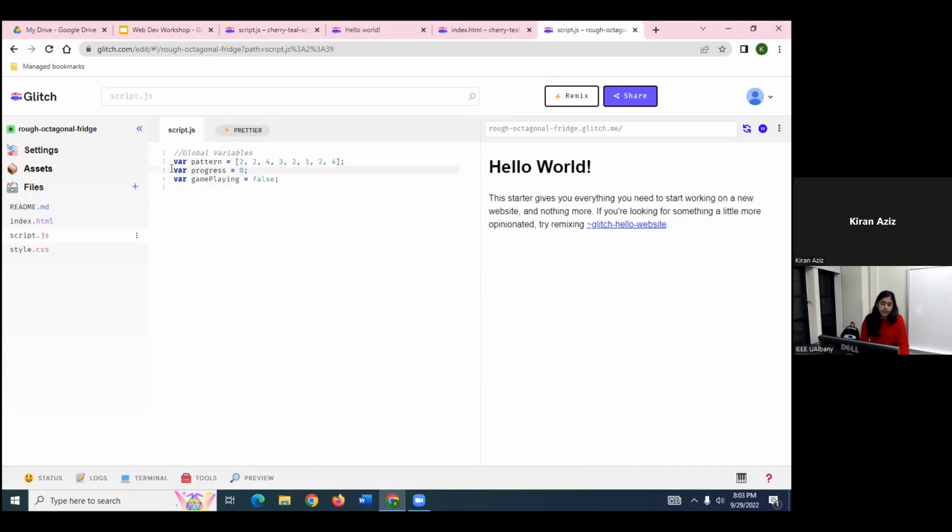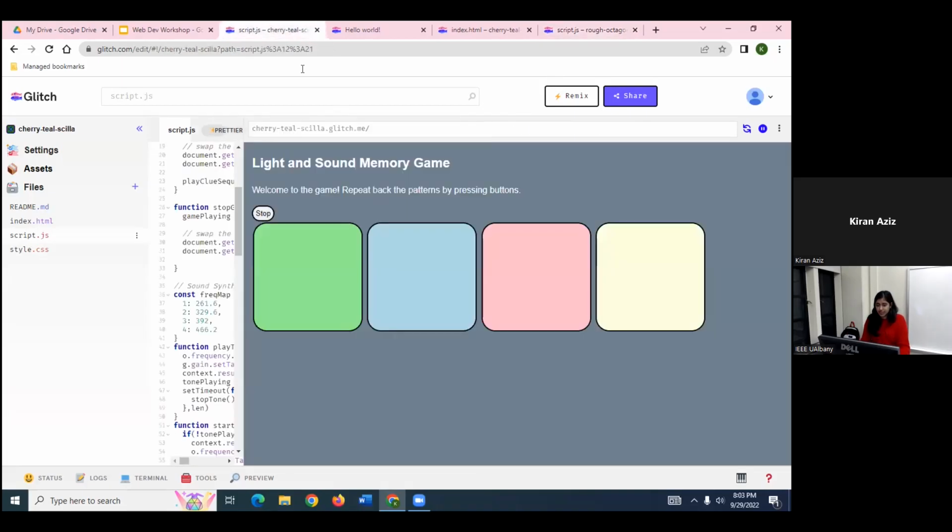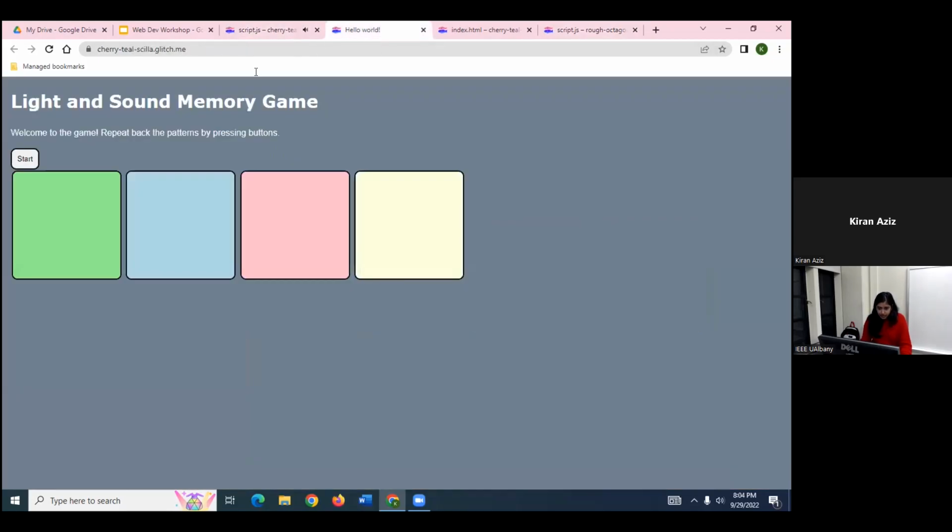And then the progress variable tracks the progress of the person who's actually playing the game and how far along they've gone without missing the buttons. So if I just go back here, it lights up the blue button. So I click the blue button. There's also an audio part of this, but we click it twice. So 2 blue and then yellow.